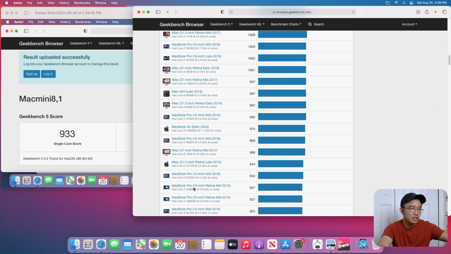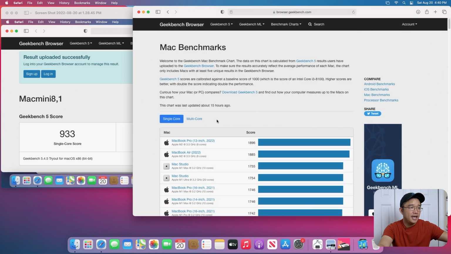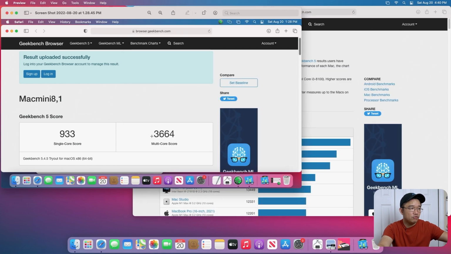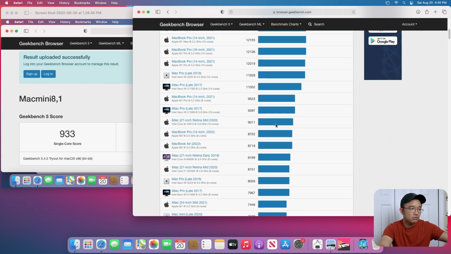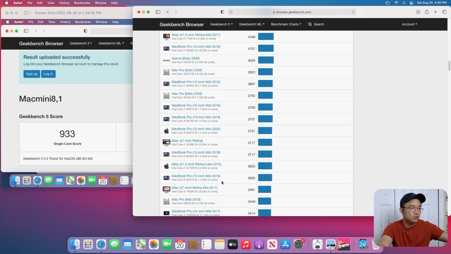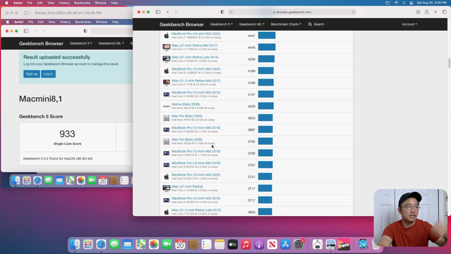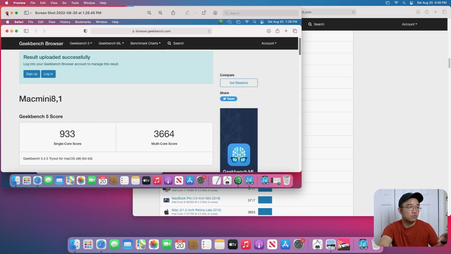The Mac Pro 2015, which is i7 Gen 4, or the i7 8th Gen, is right under here for the single core benchmark. And in the multi-core score, we got 3664. So 3664 will fall right under here, which is about the same thing, the Core i5 8257. So that's pretty cool. The benchmarks represent what the CPU is, and it actually reflects the same thing off the site. So that's what we got for the multi-core and single-core benchmark scores.